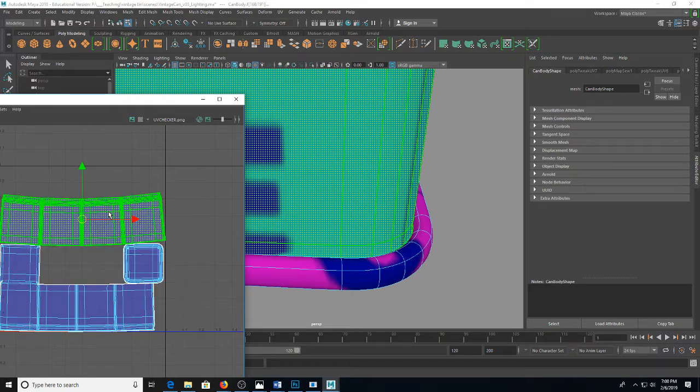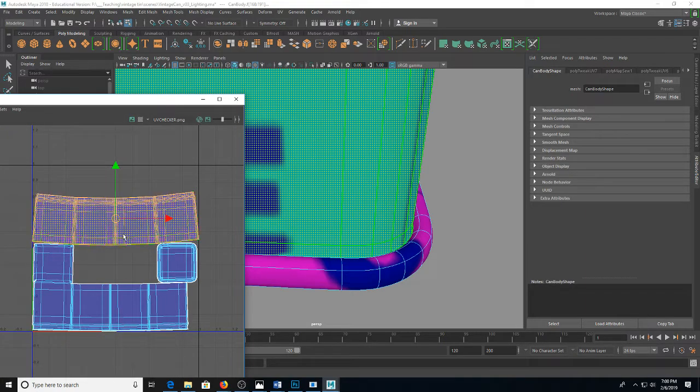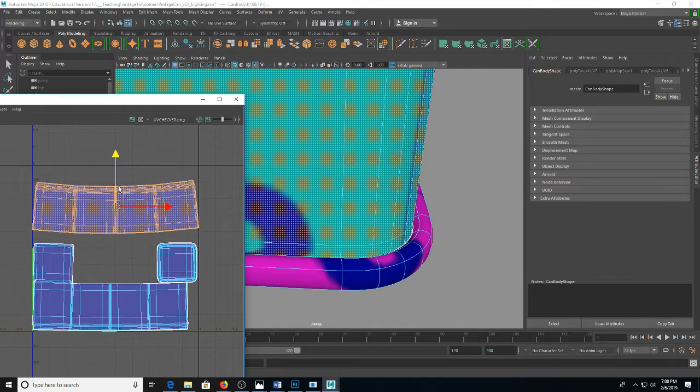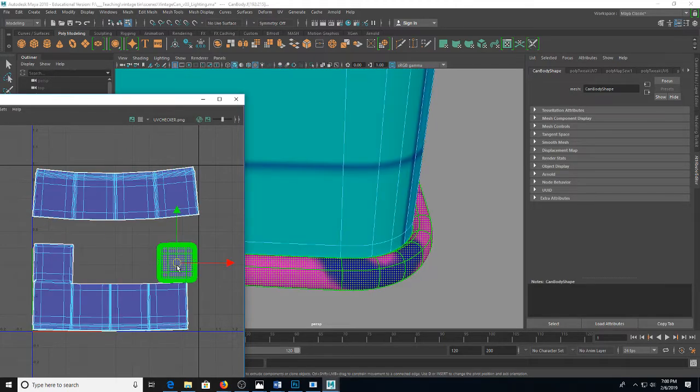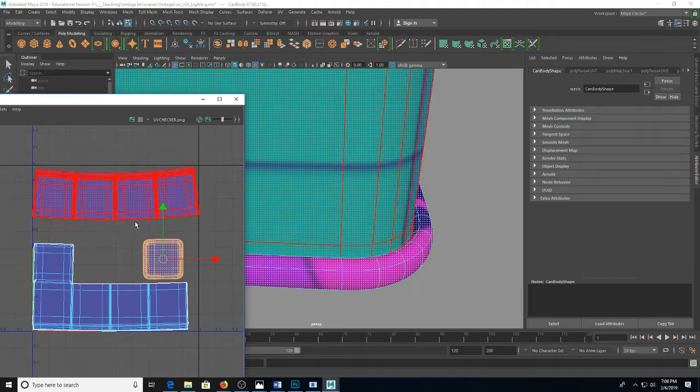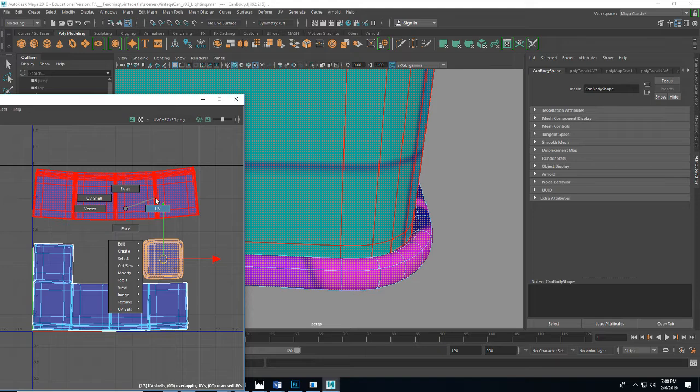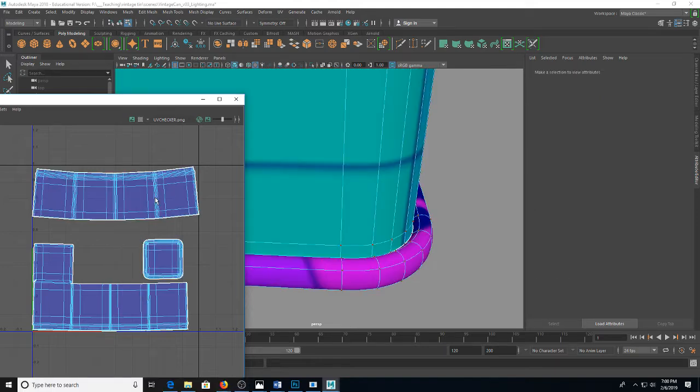The one thing that, in this case, since this is going to be a drastically different texture, like this is going to be a plastic label kind of thing, and this is going to be metal, to make my life easier, I'm just going to drag this up a little bit, so that when I go into Photoshop to texture this, I just have more room to work before I accidentally get some label color on the metal part. Does that make sense? Cool.